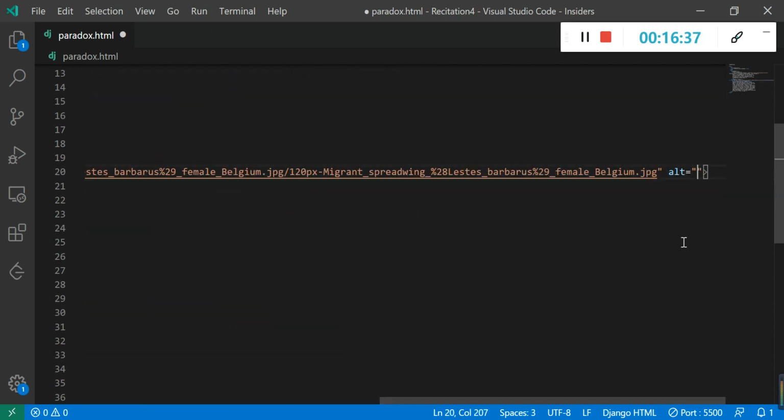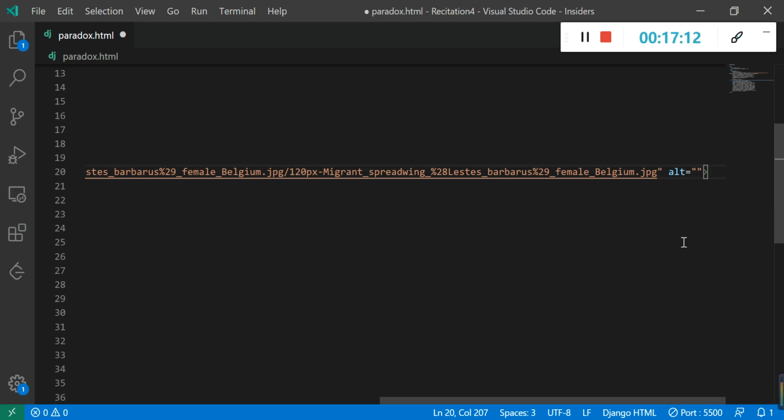So the ALT means the alternative for this image, which means that sometimes we will lose the network connection and the audience cannot see the image correctly. So it will just show a text to introduce what this image is about to your audience, and the text within this pair of quotes will be the text you show to your audience when the audience cannot see the image.